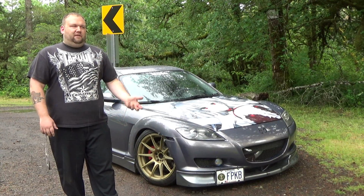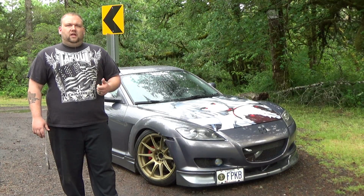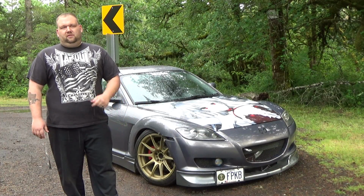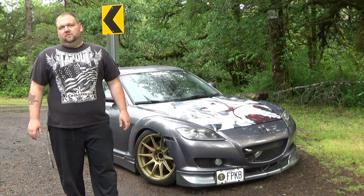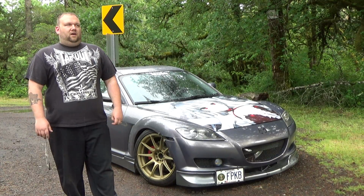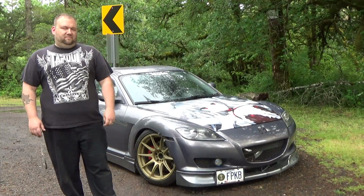I tried to actually have it dynoed last year at the Tire Factory car show, and the dyno guys could not get my car to dyno right. It was nice and loud and sounded cool, but they could not get me an actual legit dyno figure. So I have no idea what it makes. Any ideas? To the wheels? Yeah, maybe 200. Okay, that's not bad.